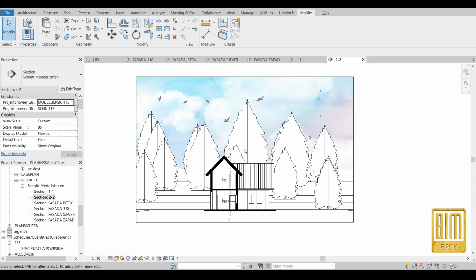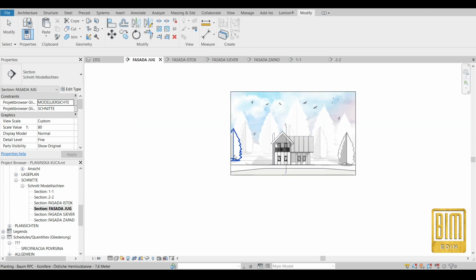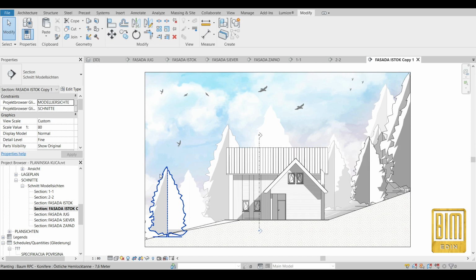Okay, the elevations and sections in hidden line visual style are ready, and now I will show you how to create views of facades and sections in realistic visual style. We will duplicate all elevation views and sections.